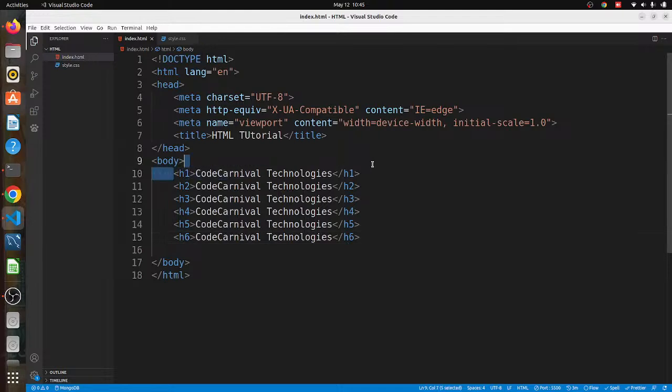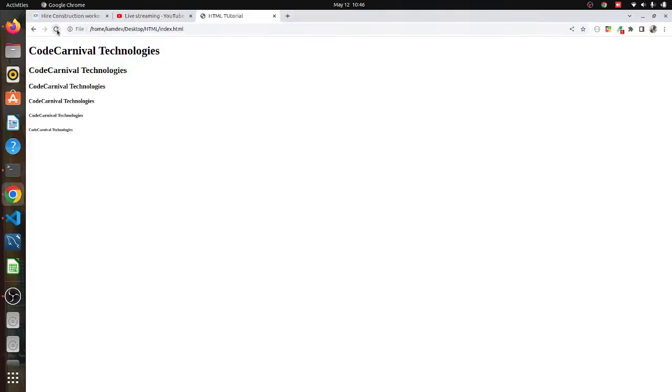This is the bigger one. This is smaller than h1. This is smaller than h2. This is smaller than h3. This will be smaller than h4. This will be smaller than h5. Just go and refresh the page. See here, h2 is smaller than h1. This is h1, h2, h3. Like this, we can define our HTML headings.